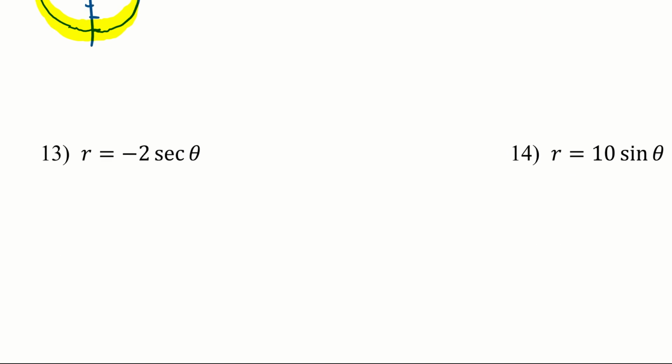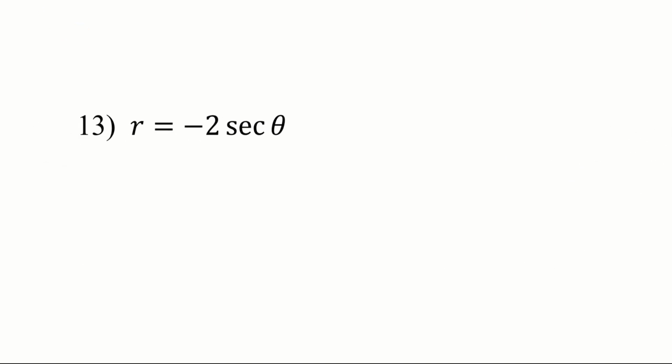All right, let's take a look at this one. This one's actually a really interesting idea for a strategy. Looking at this one, I have r is equal to -2 times the secant of theta. Well, what is the secant? Maybe let's put this into something that's more familiar. This is r is equal to -2 over the cosine of theta. We could replace r with the square root of x squared plus y squared, but it ends up becoming complicated because I've got that cosine.